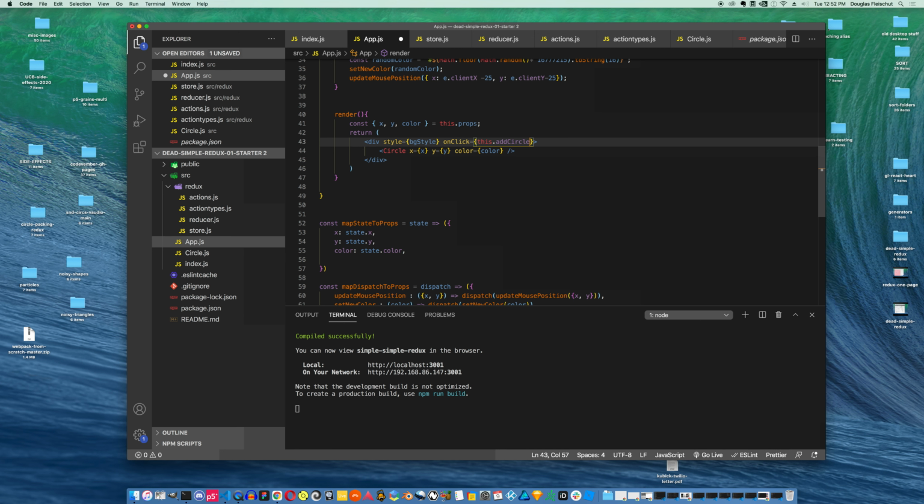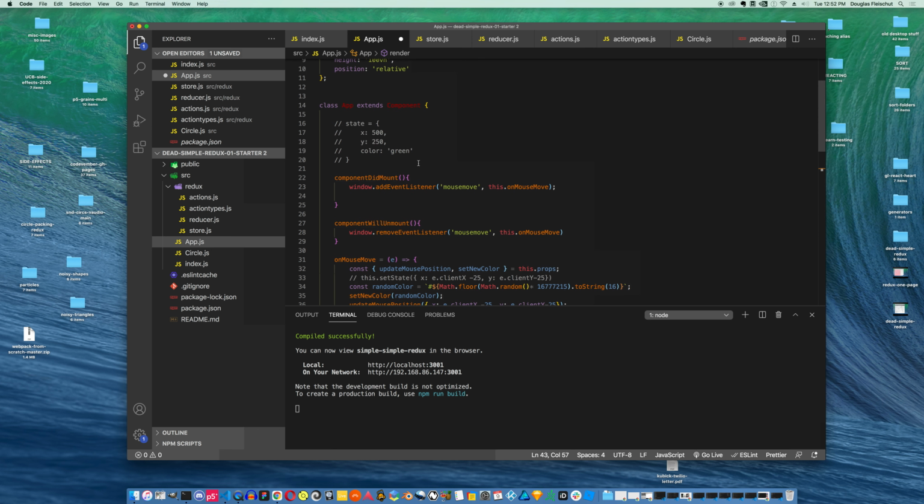And what we'll do is add circle is going to be a function which is going to take in those very same values, and we're going to make a new circle.